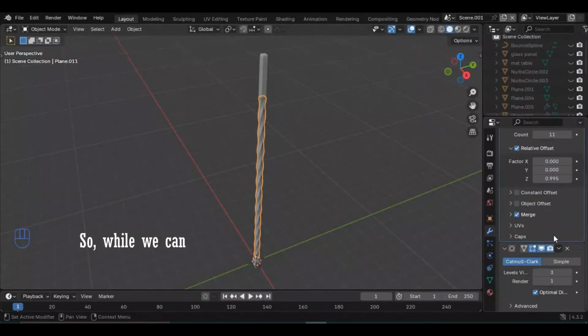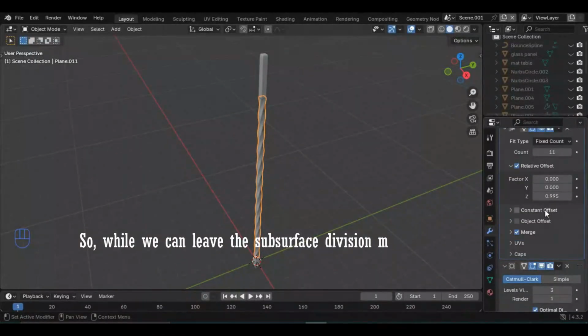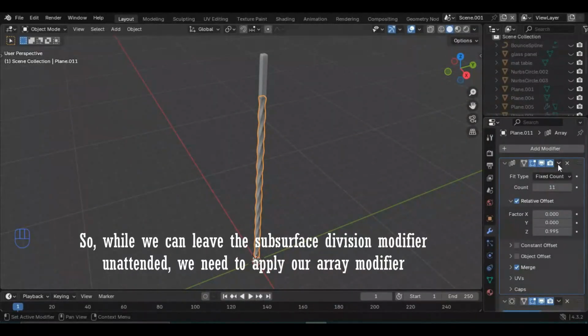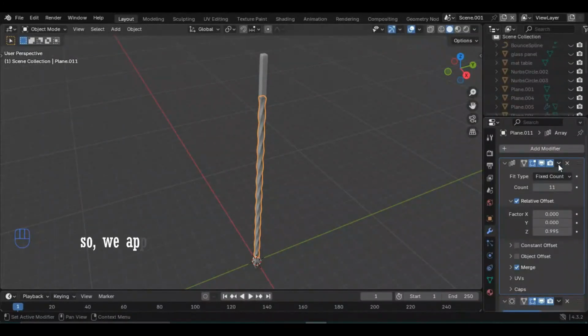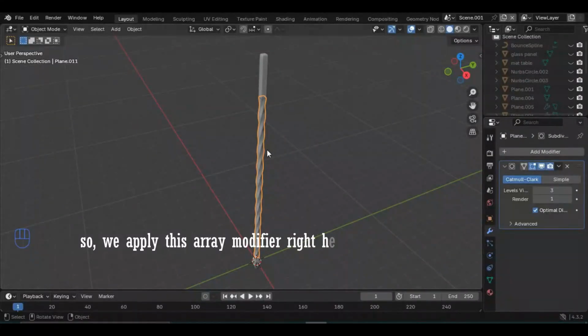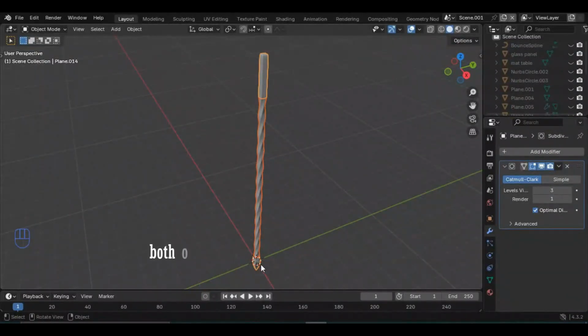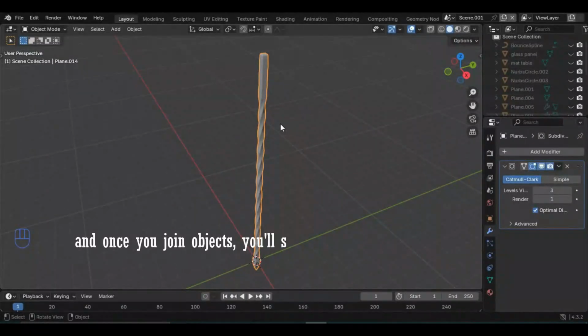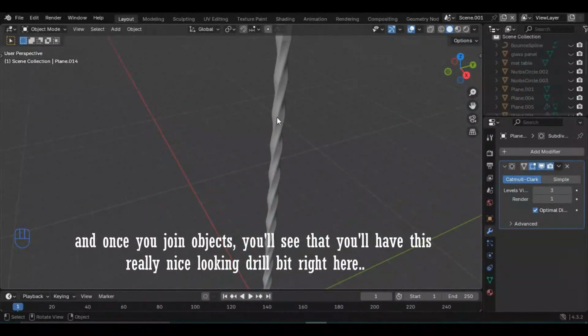So while we can leave the subdivision surface modifier unattended, we need to apply our array modifier. So we apply this array modifier right here. Then we go back, click this object, both objects, then we join objects. And once you join the objects, you see that you have this really nice looking drill bit right here.